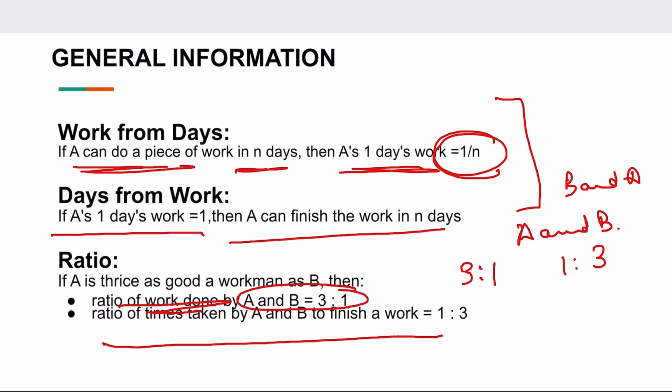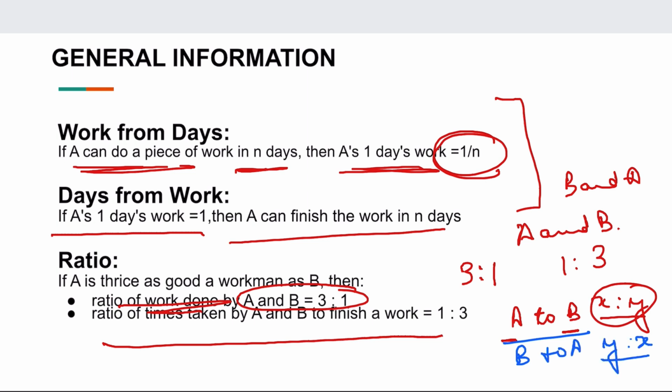Always remember, if I'm saying A to B, A is to B, then it's going to be like X is to Y. Alright, and when it's going to be B to A, then it's going to be Y is to X. This is one of the most important concepts, and a question will come ahead in which this is going to be very, very important. That is the order. Whether it's A to B or B to A, whether it's 1 to 2 or 2 to 1, you always have to keep in mind the order. You have to be very, very vigilant when we are talking in terms of order, because if you're not vigilant, then your answer might be wrong.